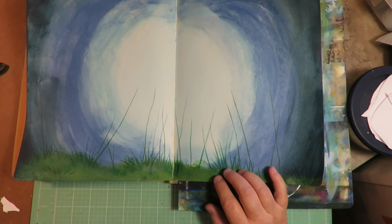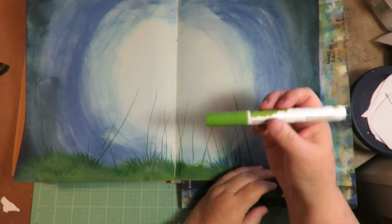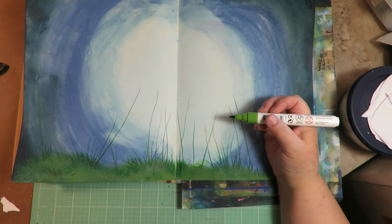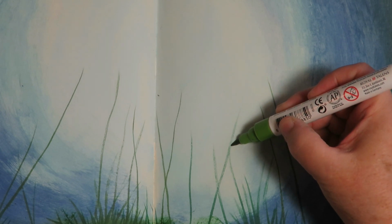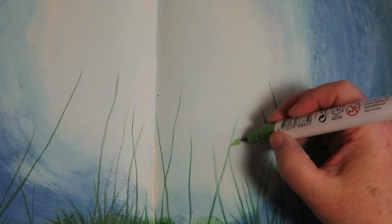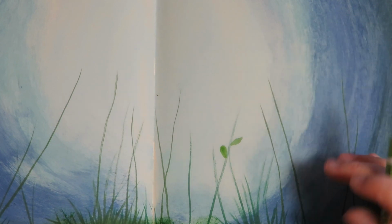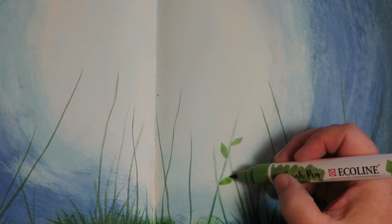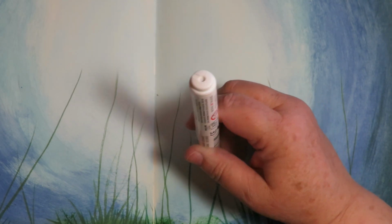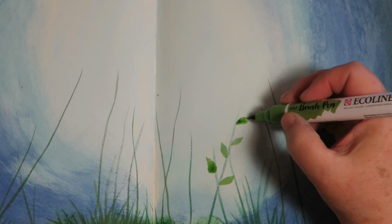So you can come back in with a brush pen. This is a really fun tip. So if you have a brush marker like this, this is an Ecoline brush pen, you can come in here and make leaves on a stem by just putting that point down, press down, lift up, and then add a little tip to the end. So you make a really cute little leaf. So you just kind of do a press and lift, and you can leave them round like that, or if you want that little leaf point, then just with the tip of it, add the leaf point. So you can come in here and do a whole bunch of little leaves on some of the stems. Really easy and quick, and look at how pretty that is.